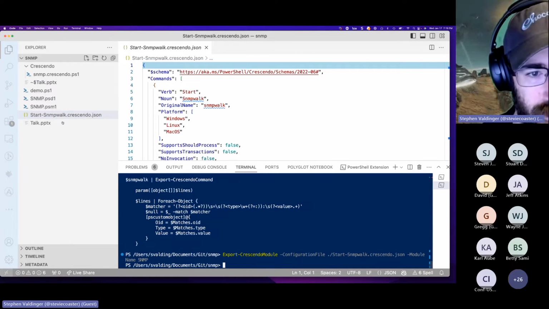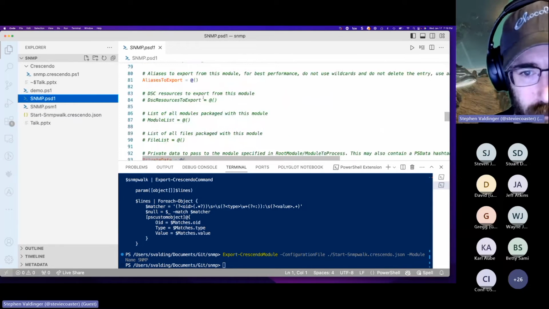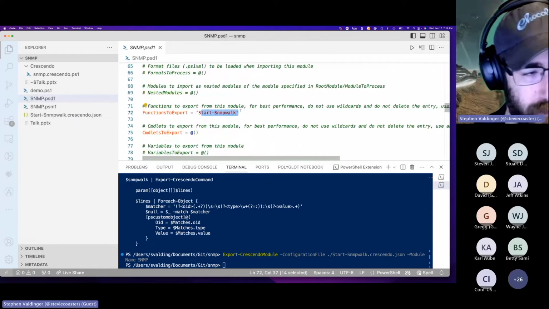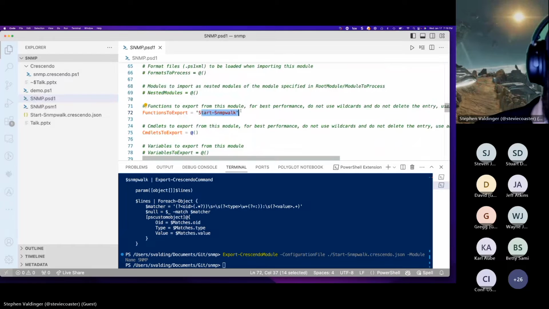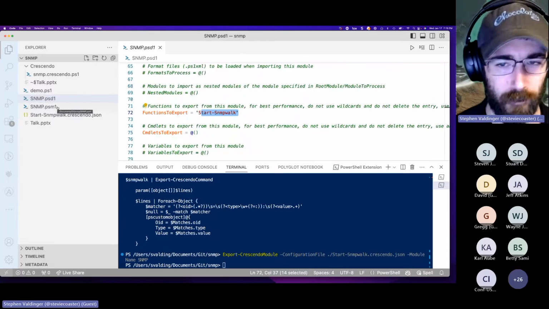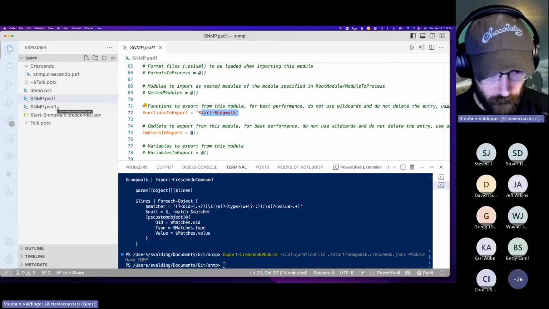And then all of a sudden, you get a PSD1, which is the module manifest for this new SNMP module, and it includes any commands that you created. And then you get your PSM1. Now, I'm going to open the PSM1. Nobody panic.